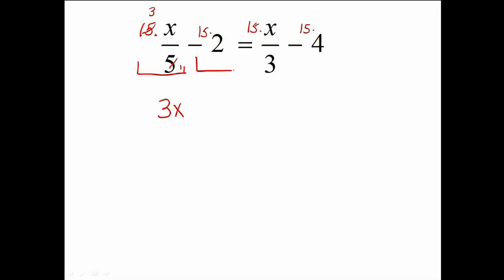Then we'll do the next group. There's no denominators there, so we'll just multiply. 15 times 2 is 30. The third group, we can simplify with a 3. 3 will go into 3 one time, and into 15 it will go 5 times. And 5 times the x is 5x. And the last group, no denominator, so we'll just multiply. 15 times 4 is 60.